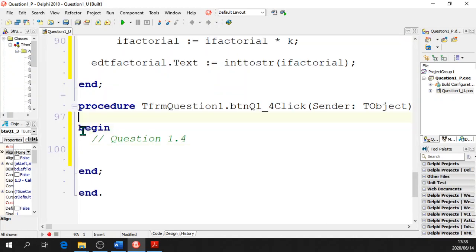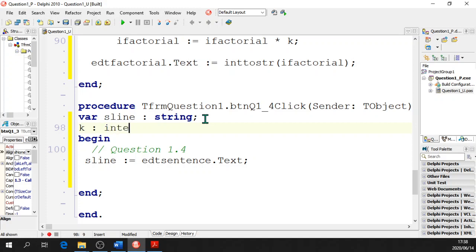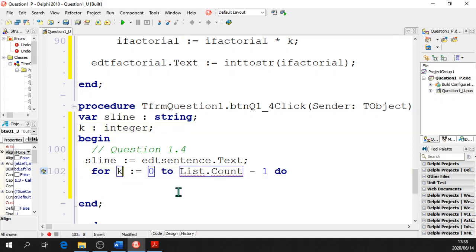We're going to get a var sLine string, sLine equals edtSentence dot text, and a for loop, for k equals length of sLine down to 1 do.